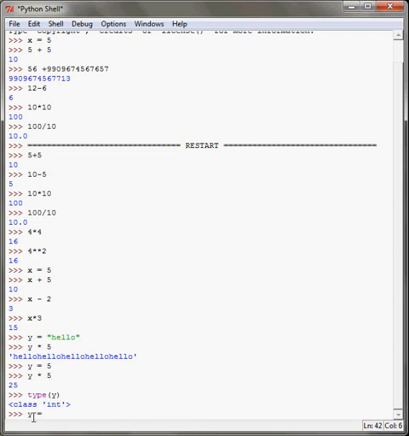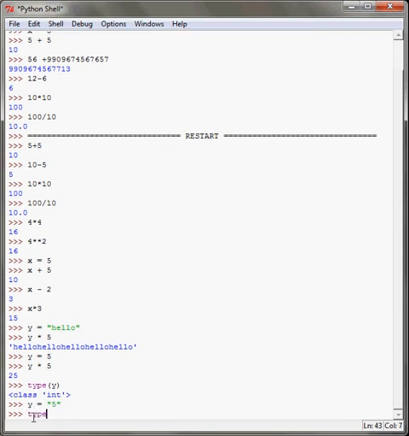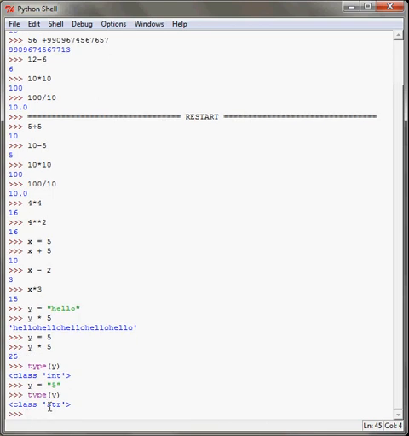And yes, we know that x is an integer. If we go back and make y 5 in quotation marks, and we go type y, we get str, a string. This is very useful if you're not quite sure what you're dealing with, and you're not completely convinced what type of variable to use. You can also test the type of an actual value when it's not assigned to a variable.